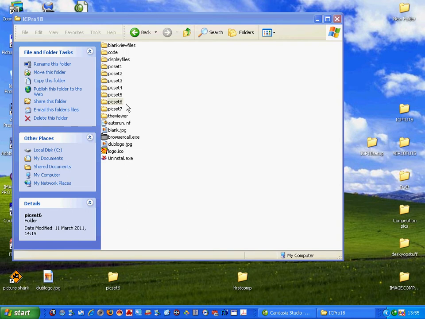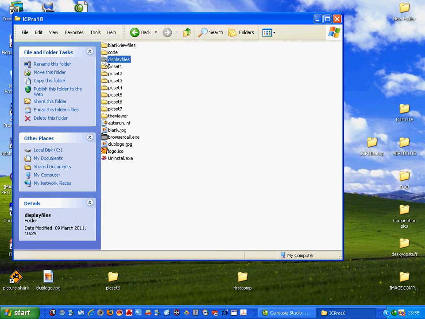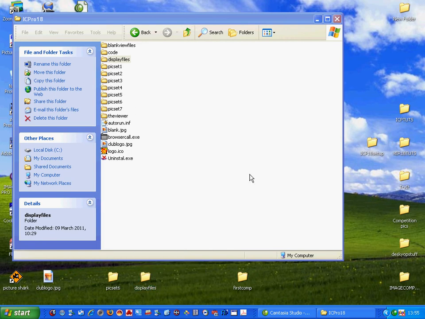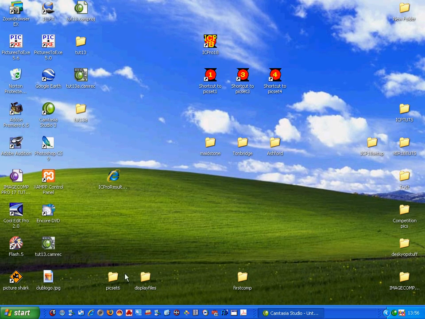There we go. Now you must be very careful here and just copy Pixet 6. Whatever you do, don't delete it. And the other folder we need from this page is this one called Display Files. And likewise, we mustn't delete this, we just got to copy it. So right click and copy, and I'll paste it onto desktop. Right click and paste. Okay, we'll get rid of that. And we've now got the 3 items we can put on the club website to make all this work. But we can try it out here.